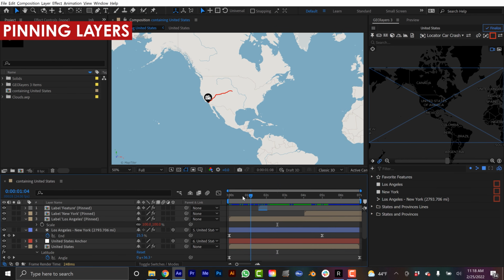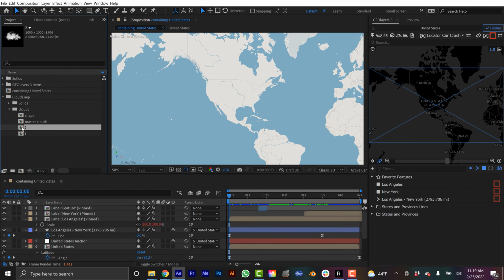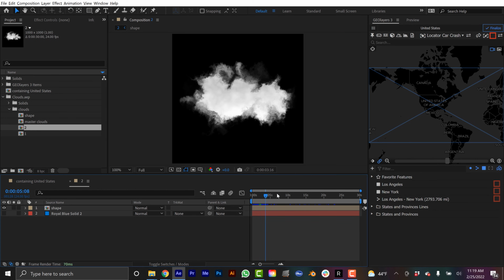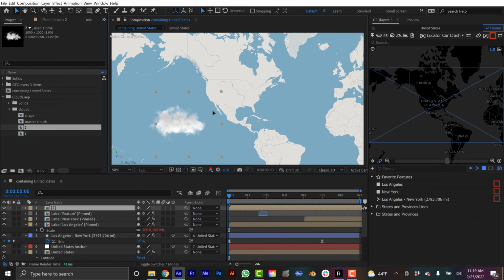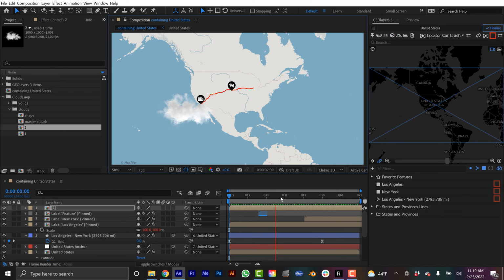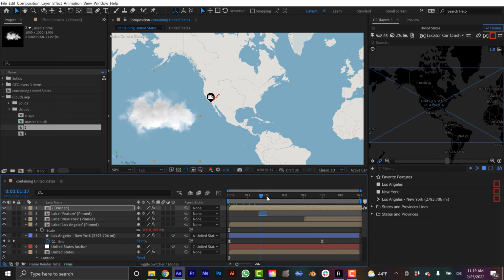You can also manually pin objects to the map comp. So I have a clouds project here. So if I open up this comp, this is a simple cloud that I have created. So I'm going to go back to my map comp here, and I'm just going to grab this and drag it on here. And you can see this isn't attached to the map comp right now. It's just floating here in 2D space. So what I want to do is I want to bring it over here, can maybe scale it up, and then I can click this little button that says pin selected layers to map. So I'm going to pin that, and now you'll see that it moves with the map.